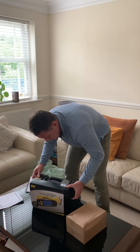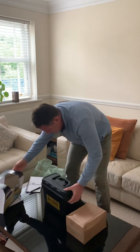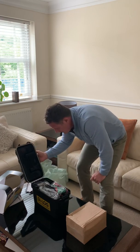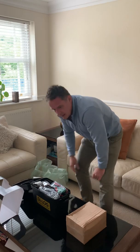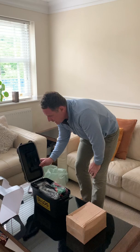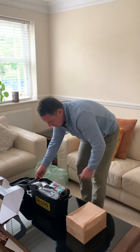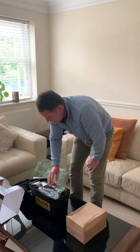Inside — quite easy to open, nice robust handle, little clip on the side. It looks pretty good. I saw some other unboxings of these, and some comments suggested the box didn't look very robust, but this does look quite robust. It feels solid enough that you could put it in your van or the back of your car without any major issues.